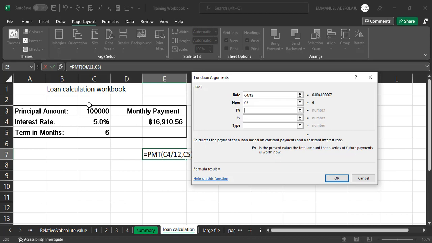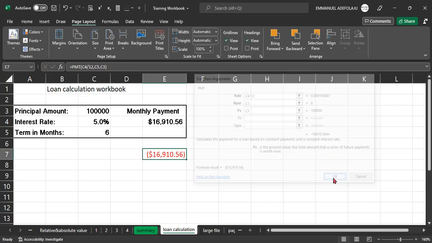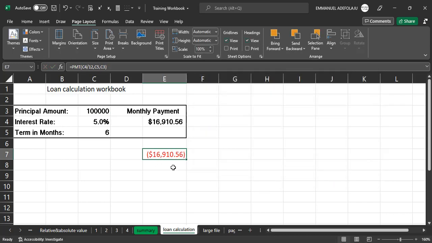So your principal amount is 100,000. So you're going to click on this, and when you are through with that, click on OK. Once you click on OK, you're going to get the amount you'll be paying monthly. So monthly you're going to be paying 16,000.